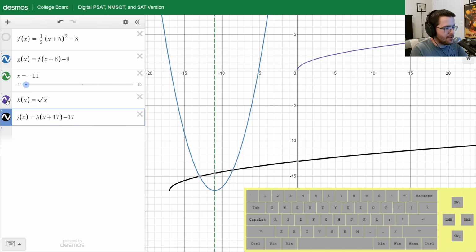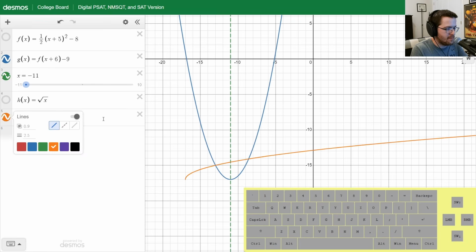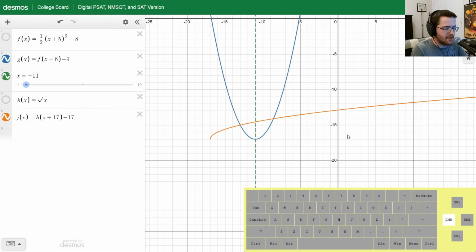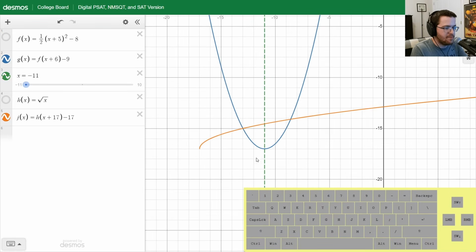So I'm going to get rid of h. I'm just going to unhighlight it, and maybe I'll change the color of j as well. Okay, that looks good. I'm going to pan a little bit with the left mouse button, get a nicer picture, maybe zoom in a little bit. Then I'm going to double click on the smaller x value, which is -13.